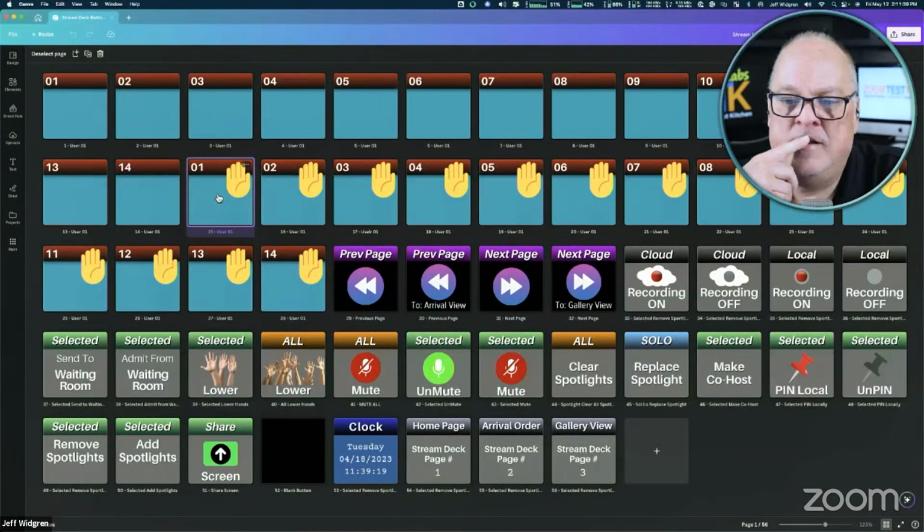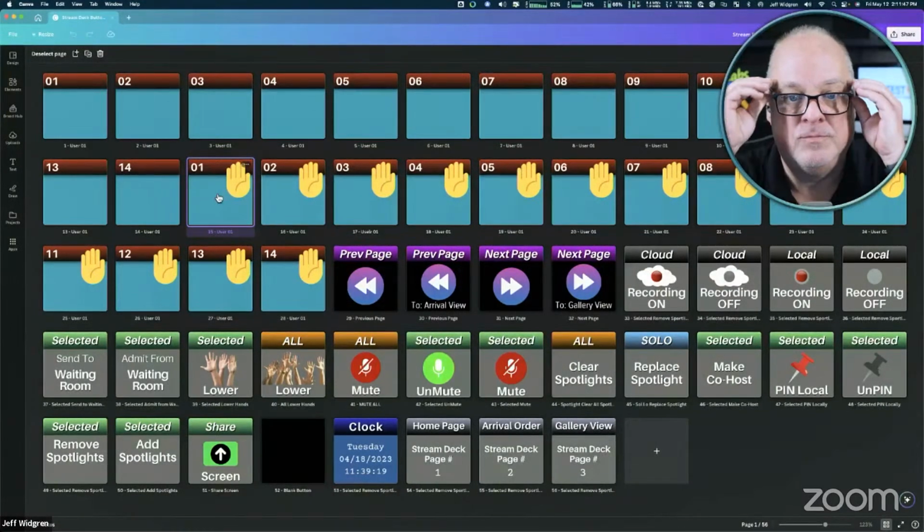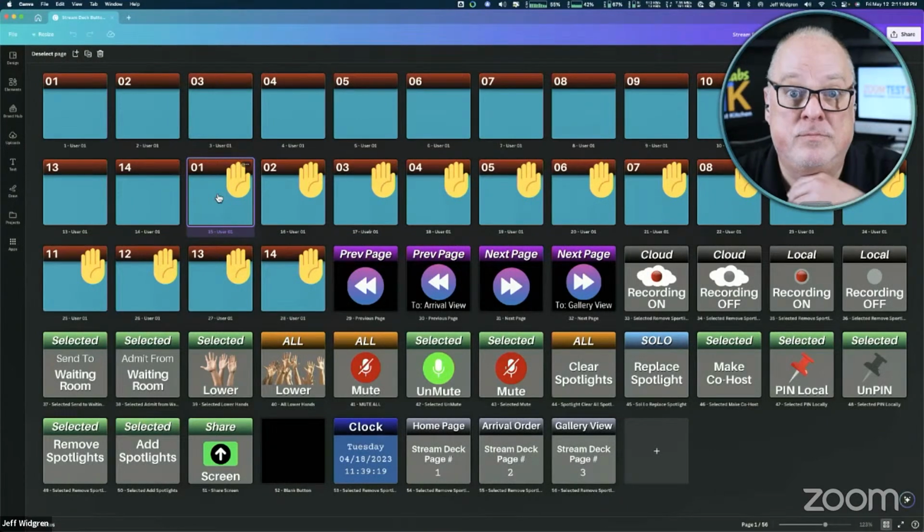Gotcha. Okay. So that's unlike the way you sort of build things in Photoshop or Canva, where the top layer is the one that is the prominent one. It's the reverse of that. Yeah, it is.